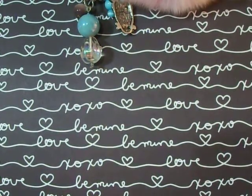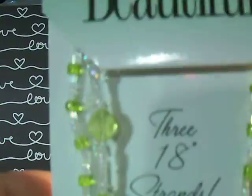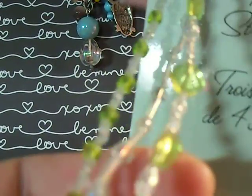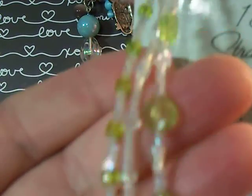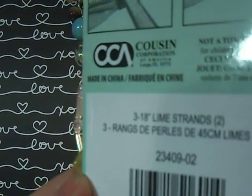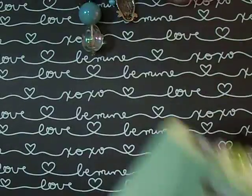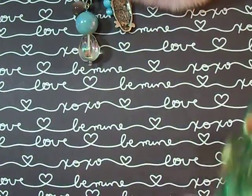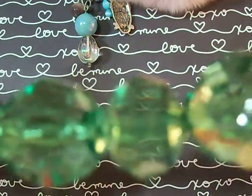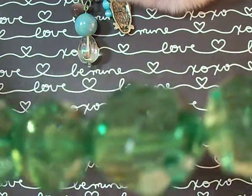And then we have, trying to do all the beads first, and there's some other stuff in here too. We have a Beyond Beautiful 3 18-inch strands. These are like pretty much pre-strung seed beads with little peridot green beads in them. And they're showing you can just attach a clasp. 3 18-inch lime green strands too. But there's only one set of 3 in here, so I don't know. And then we have these honkin' big acrylic beads, 13 pieces, and they're not a peridot green, they're more like a transparent grass green, sorta. Anyway, they're acrylic.